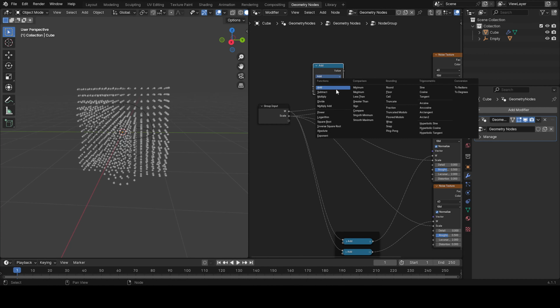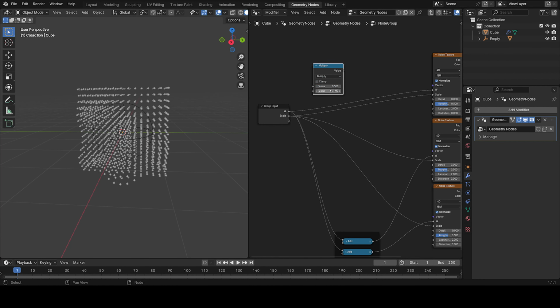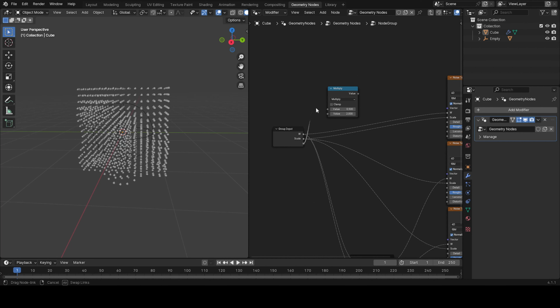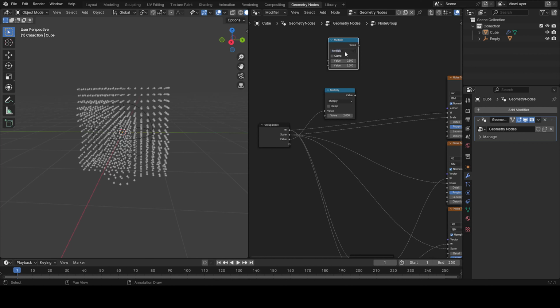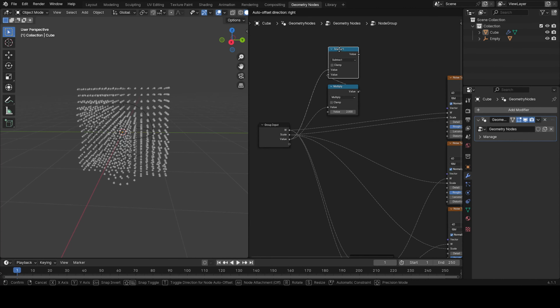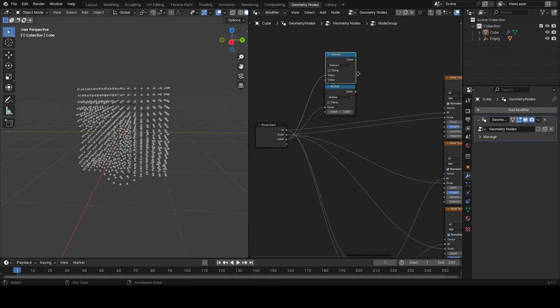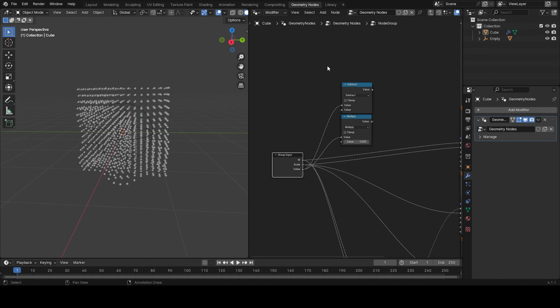So then it's going to be just a normal one, and I'm just going to put a 2 over here. So this I'm going to plug over here, and then I'm going to subtract. Sorry, again. So math. I'll just duplicate this and then put a subtract, and then put this value over here, and then so we're just multiplying by 2 and then subtracting the base one by this value, so we will get the negative number.